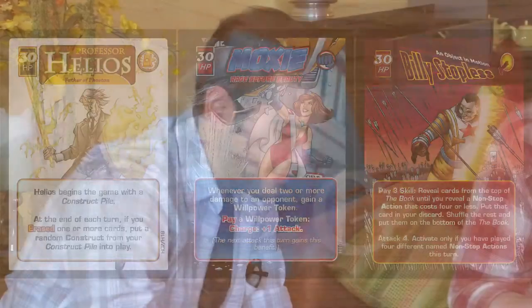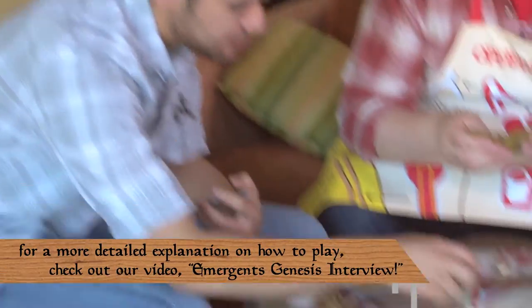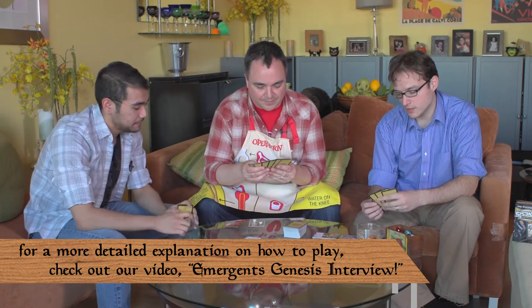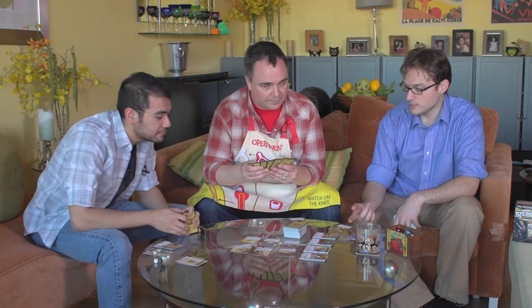So who's going first? I'm gonna pay two to buy Control Alt Delete. So I'm gonna spend four focus and buy Grind. I'm gonna play this card called Punch. Matt, do you remember what this does? No, what does it do? It attacks for one, I'm gonna attack medium for one.